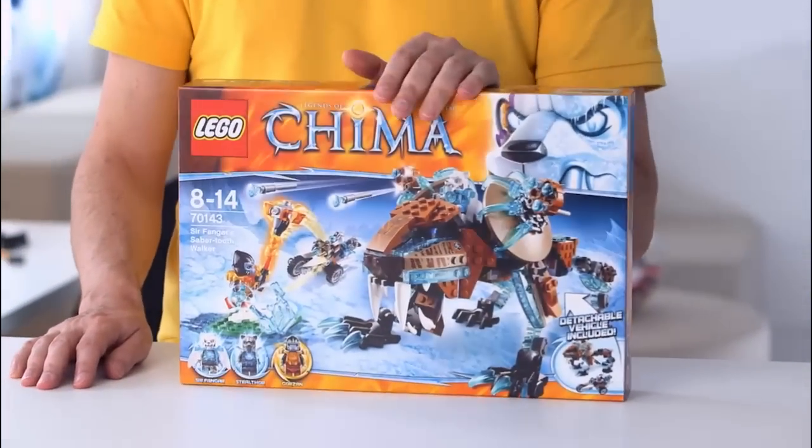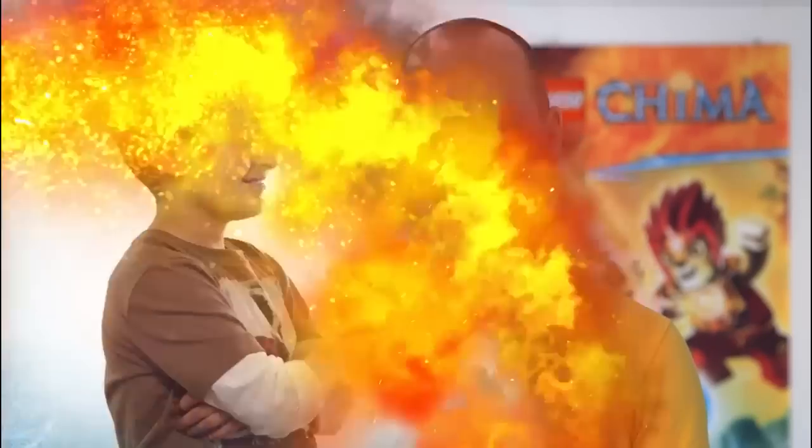Today we are going to build Sir Fanger's Sabertooth Walker. We are going to build the set later with the help of Armand, who also brought his own box of LEGO for some additional building fun later.